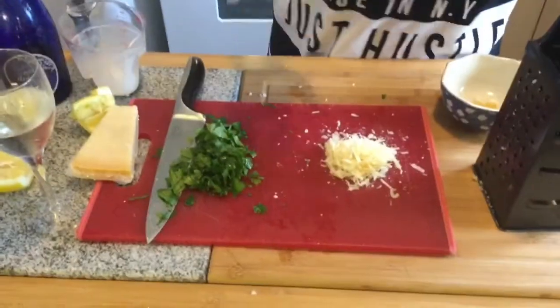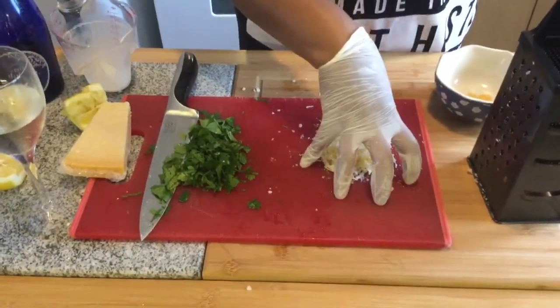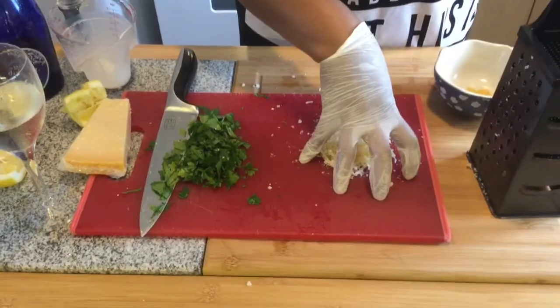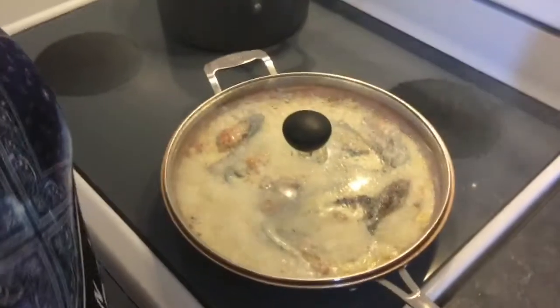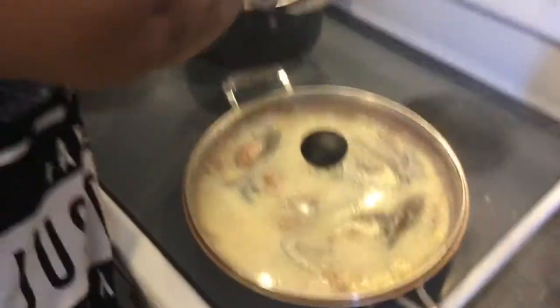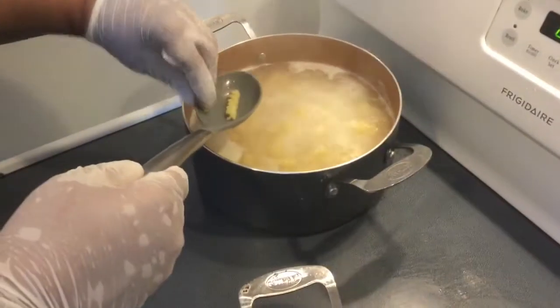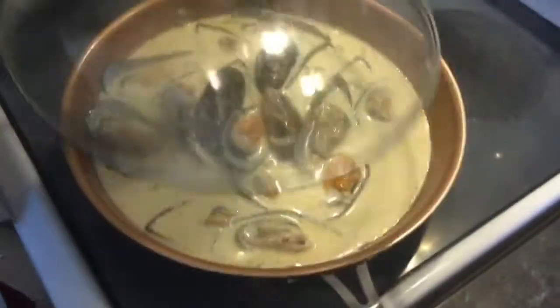Alright, so we're gonna take this cheese and put it into the mussel sauce. So let's go over and check the mussels. All right, so it looks like the pasta is ready. So let's just give it a sample. It's al dente. That's right.